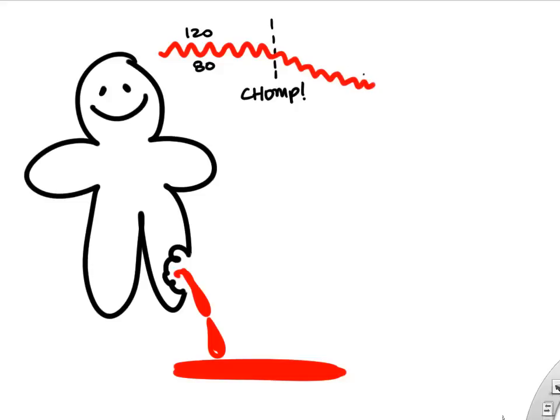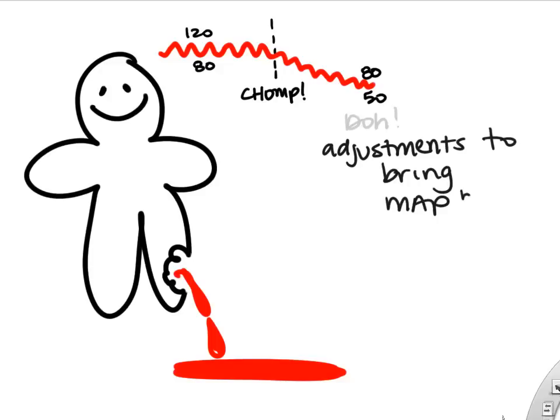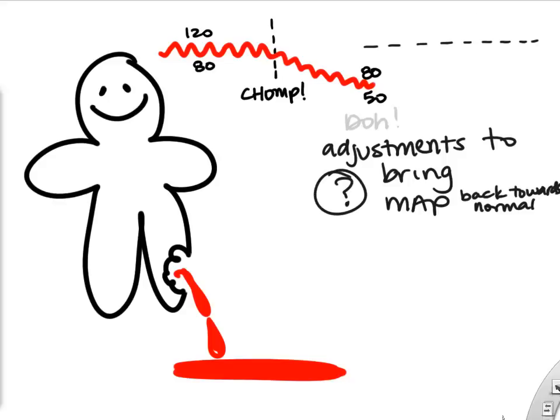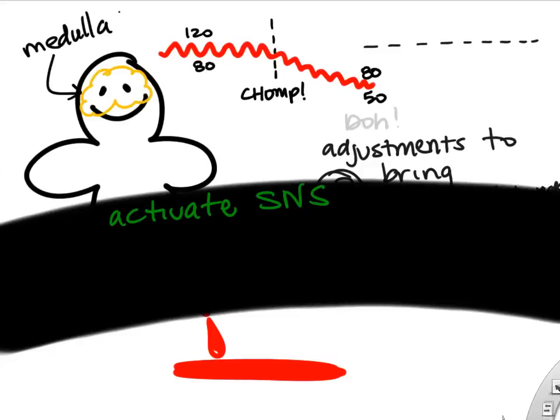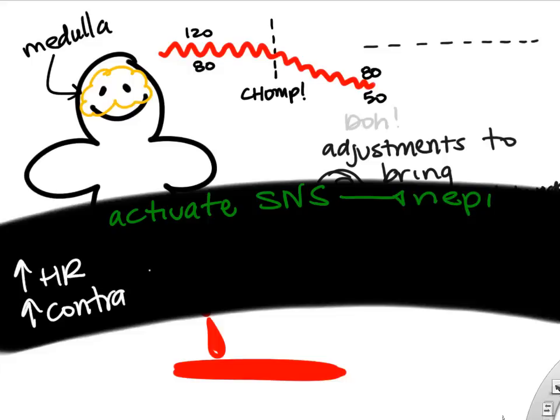And so when you have blood loss, it might not surprise you that your blood pressure gets severely reduced because you just don't have as much blood for the heart to pump. So our body's going to need to adjust to bring that blood pressure back up towards normal so that you can survive. So how are we going to do that? Well, first, we're going to have to think about how the body responds. And we're going to activate our sympathetic nervous system. You remember that the medulla oblongata is sort of in charge of our blood pressure, and so it's going to activate our sympathetic nervous system.